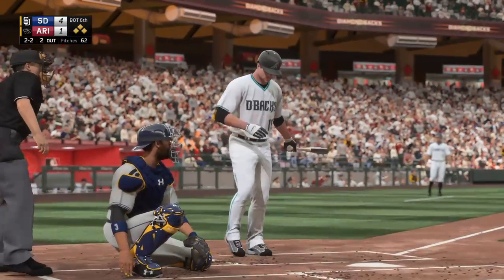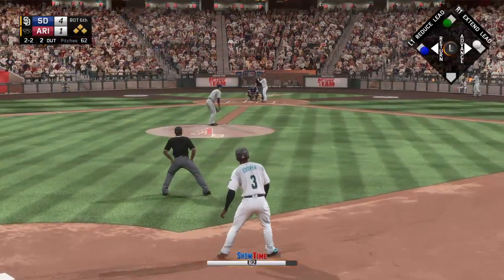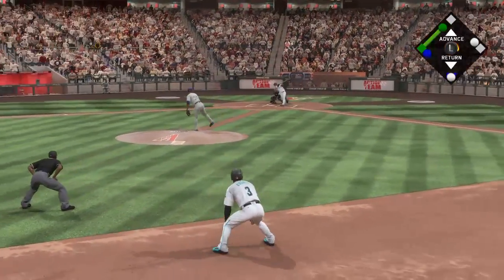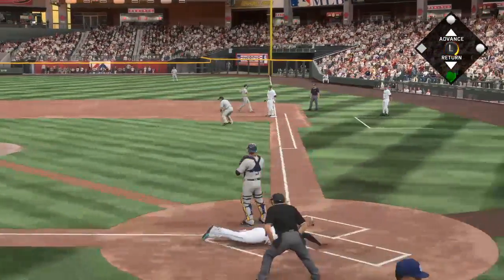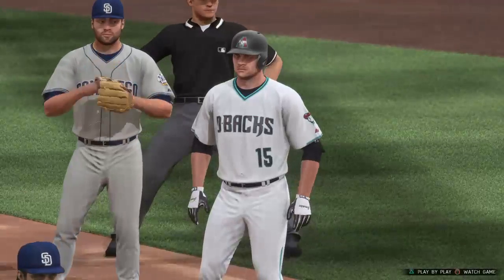Nope, just a bit low. Tough call, but it's 2-2. Oh, that's a tough take, but a good one. The pressure's still squarely on the pitcher out there. He's still got to come in. He's set. Here's the 2-2. Slapped hard the opposite way. And that's in there. Base hit. 1 run scores. The run scores from second. It's now a 4-3 ball game.